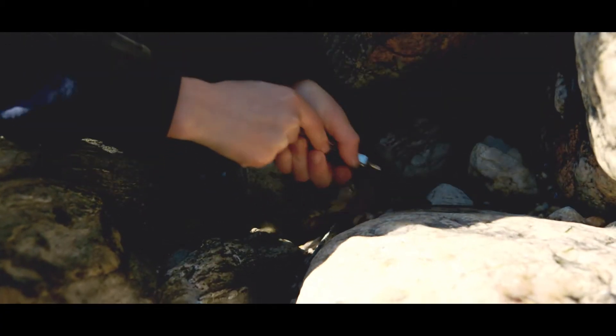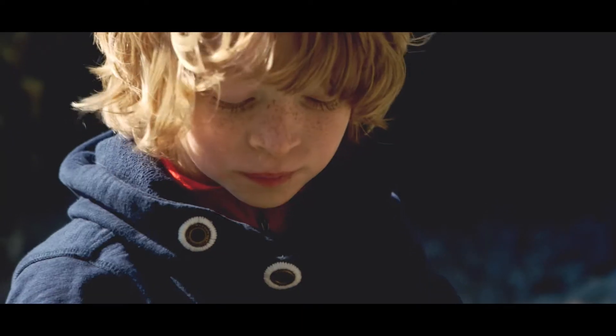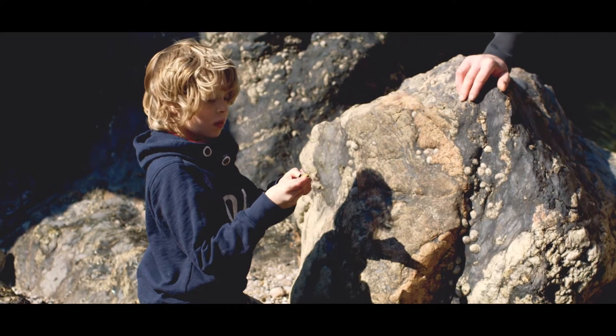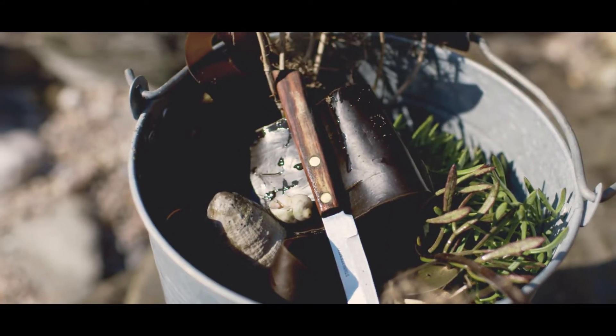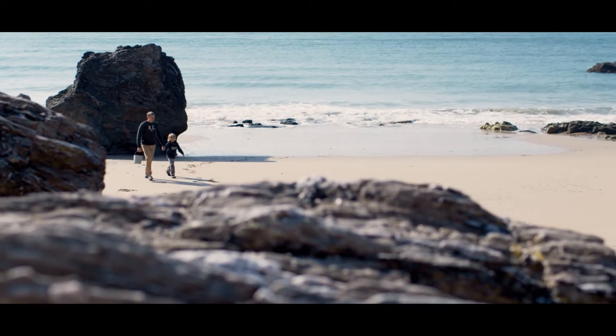Another big limpet. There you go, put him in there. I'm going to cook him with the mussels later. He's big. So is that the bit you beat, or...? No, that's the tummy. Huge bit. Can you see if you can find any more big ones here? Not big enough, that one. You need to find the extra, extra big ones.